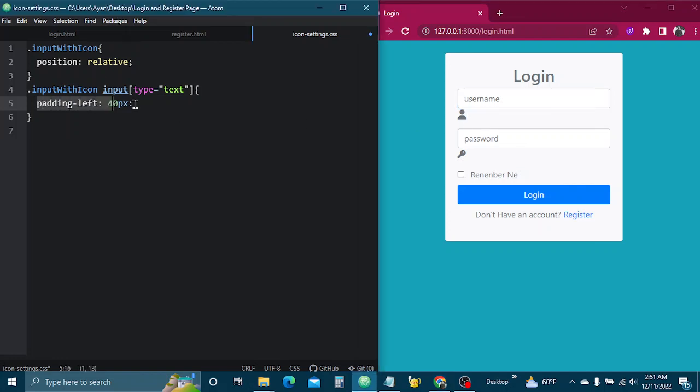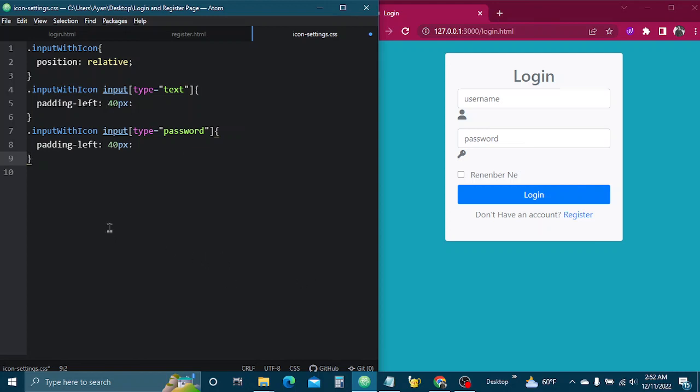So I'm moving the text to the right, away from the left section. And let me copy this again, and now I'll try to target the password input section, and the padding-left should be 40 pixels.